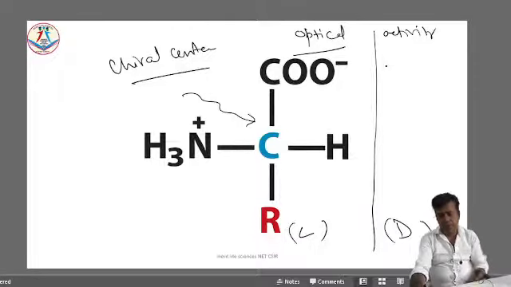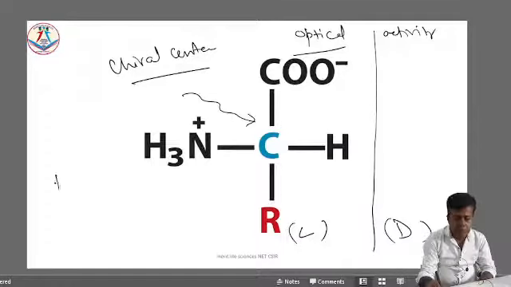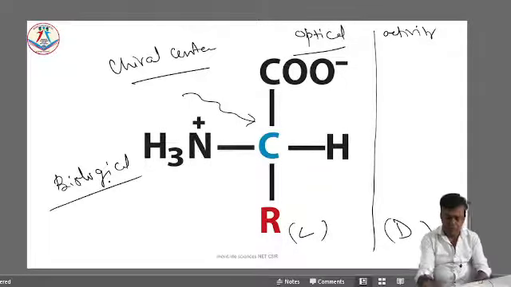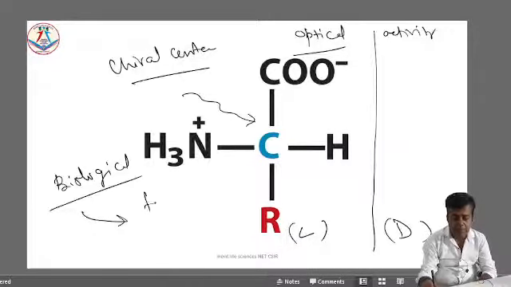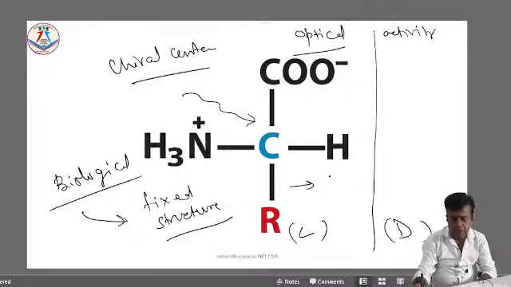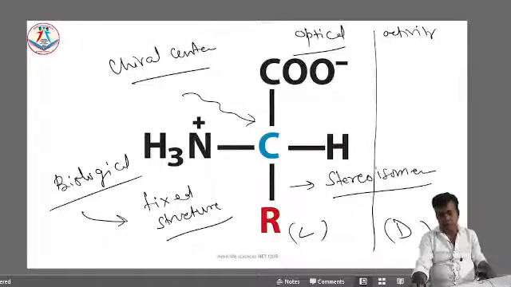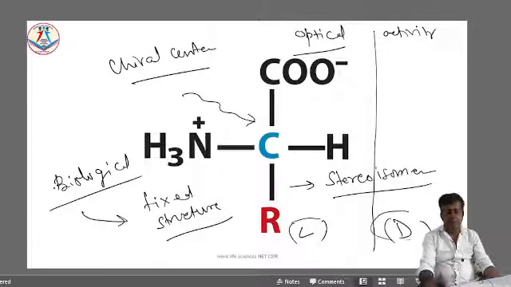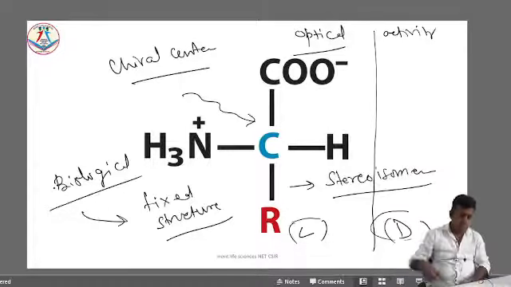Okay, so the benefit of optical activity is that biologically, all biological molecules, whether a protein, carbohydrate or whatever, have a certain fixed structure, right? And these we call stereoisomers. Stereoisomers are either in L form or in D form. So what is the benefit of being L form or D form? Biologically this is fixed, both forms will not exist in the body. If you eat an amino acid, which amino acid do you eat, L form or D form? Tell me.